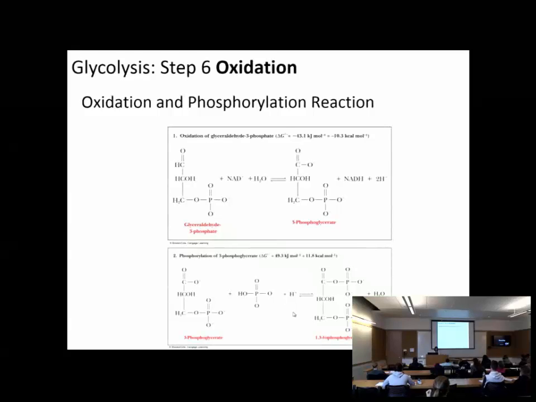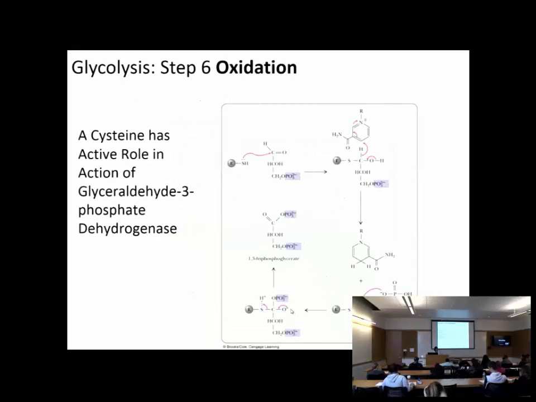Let's take a little closer look at what's happening at the site of the enzyme. Now, what amino acid residue would this be with the sulfur and the hydrogen on it? Oh, it's written right here, cysteine, right? Why do I put that in there? Cysteine is going to be acting as a what? What is it doing there? It's acting as a nucleophile.